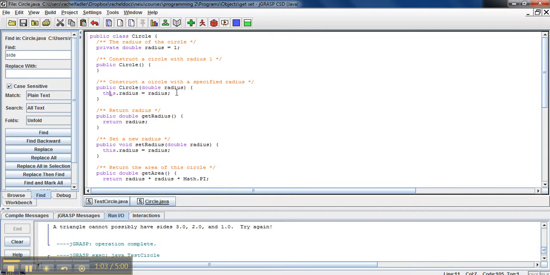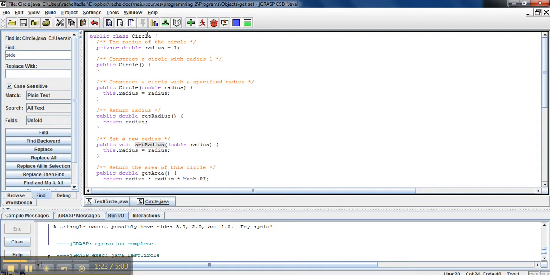Here I'm using the this. I did this dot radius equals radius. Now that we know we can use this, I don't have to say new radius, radius equals new radius. So I'm going to say this dot radius equals radius. This object, the object that you just created, that variable radius is going to get assigned the new value. Because I made this private, I need a get and a set.